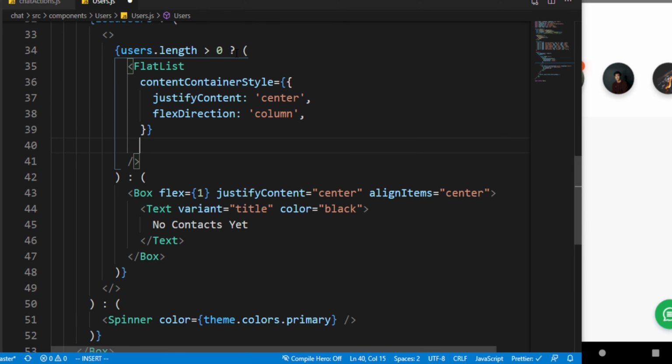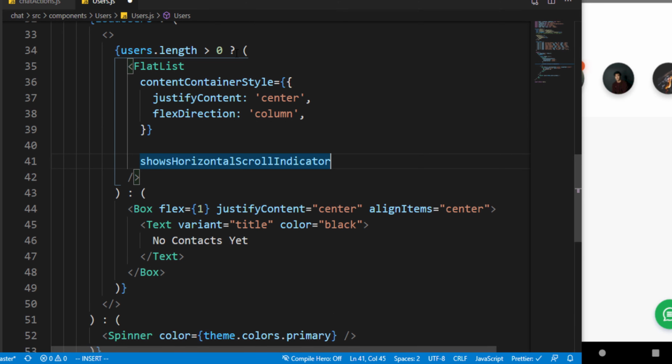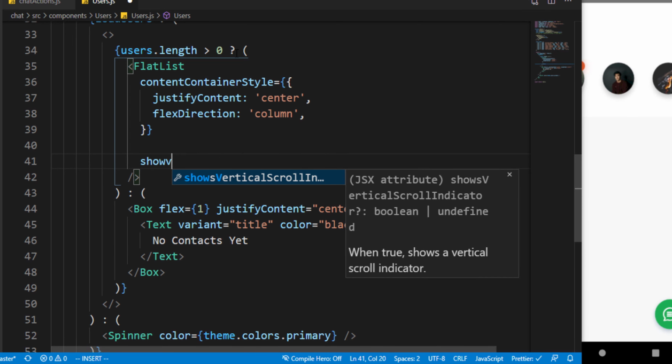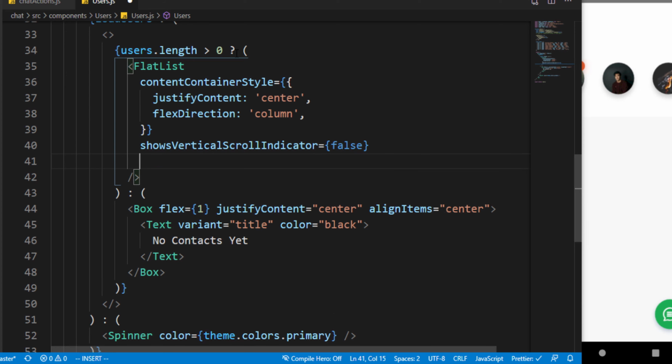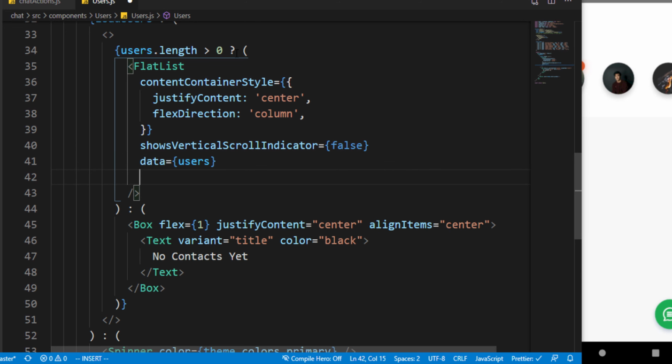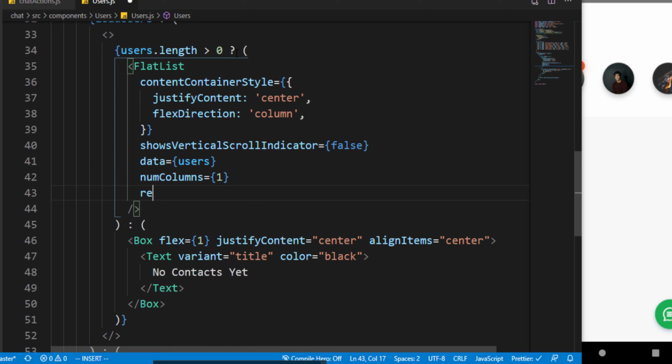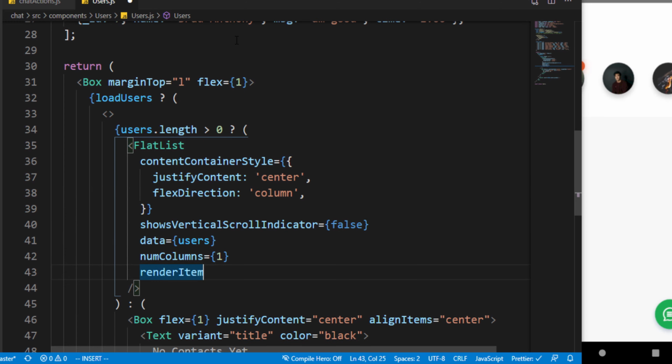And next we want to hide that vertical scroll indicator, set it to false. So the data is going to be the users, and also we can give it a number of columns to 1. And for the render item, it's going to render everything from our objects.